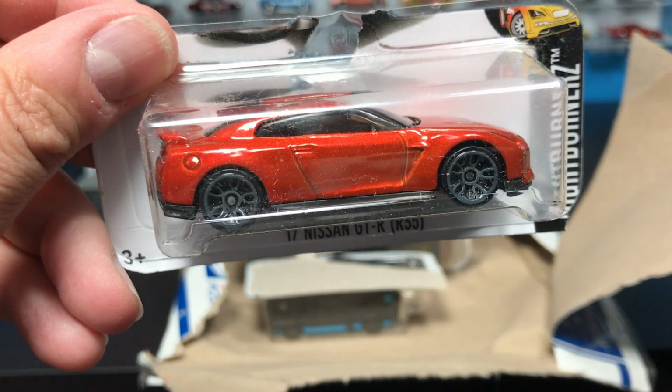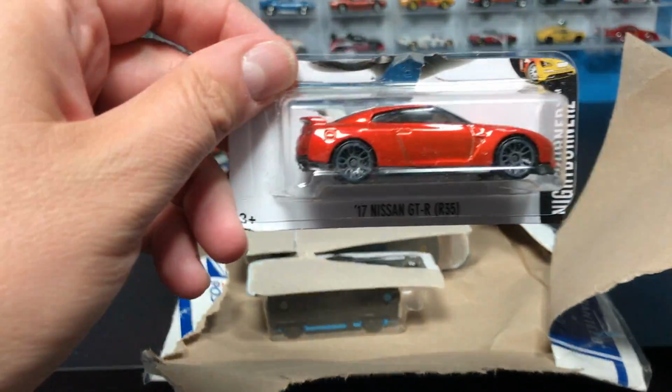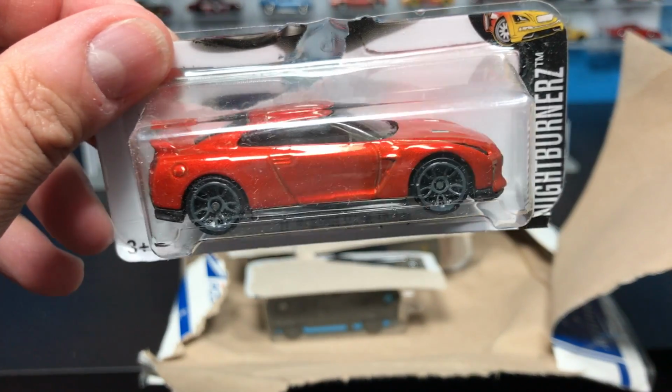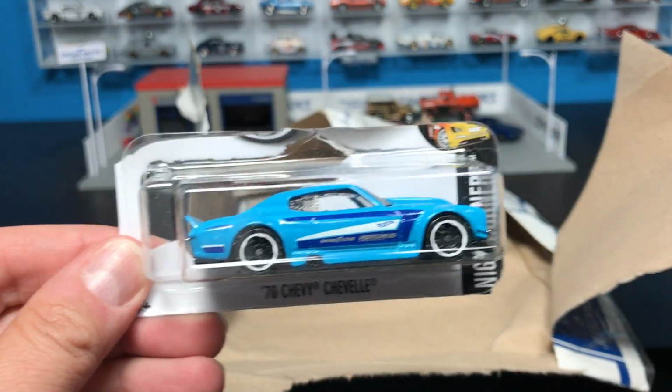2017 Nissan GT-R R35, first time I'm seeing this. If that's the feature you want, I'll do that one. Man, is that nice or what? Look at that color. Dang. Okay. 70 Chevelle.